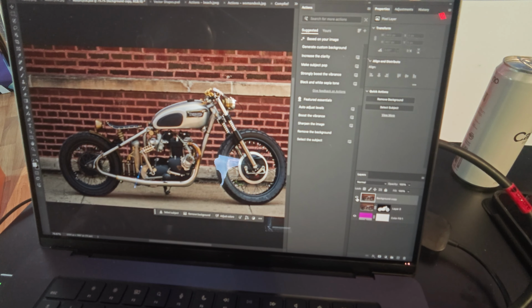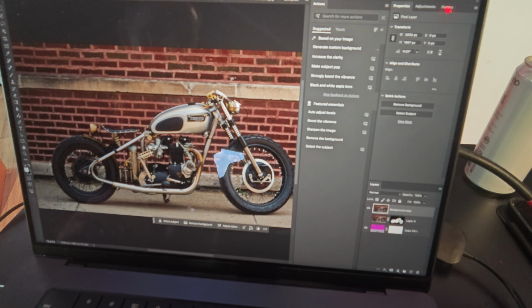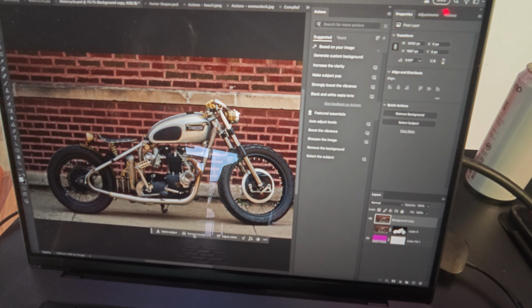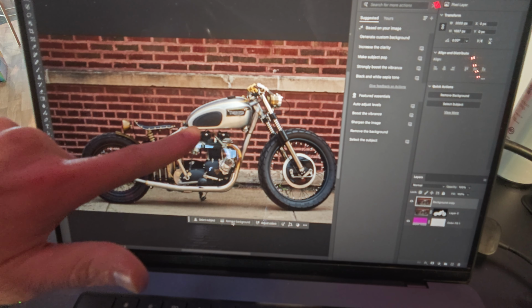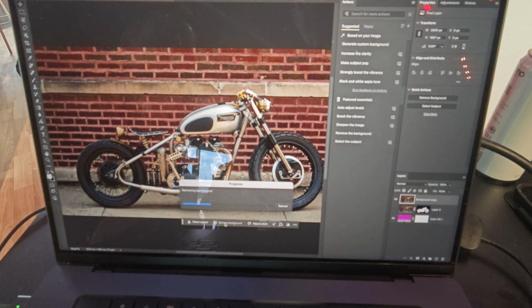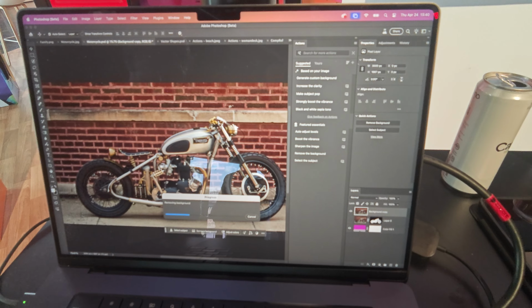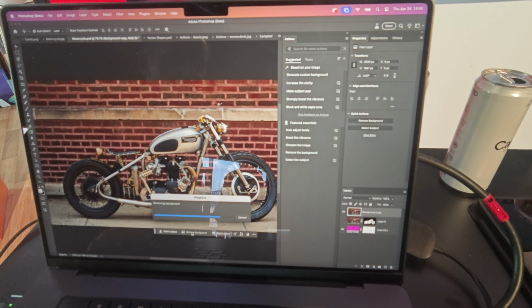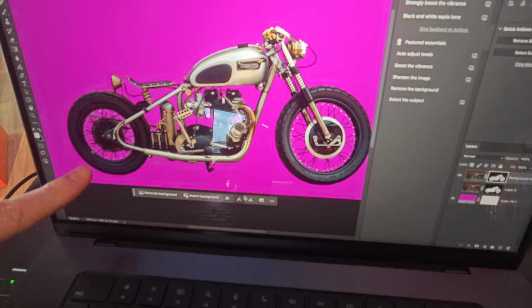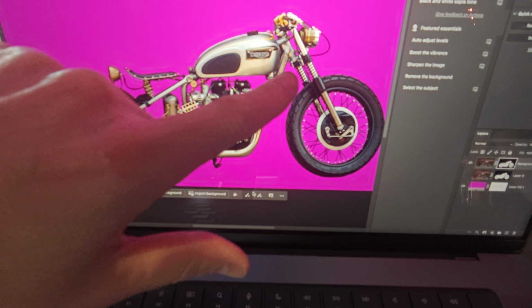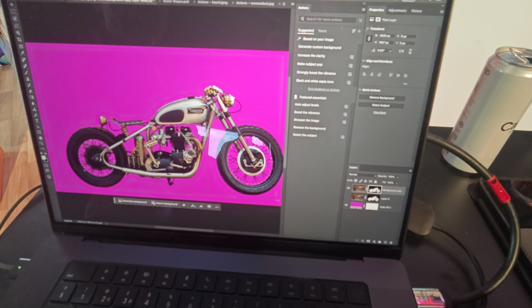But with the new background removal, I'll do that now, and you can see it'll detect all the little spokes, all the little places looking through the image. This computer seems to be going really slow. It's usually a little faster than this. I'm not sure if it's an internet issue or not, but you can see how much better it is here. All the area in between the spokes, in between the engine, it's significantly better.